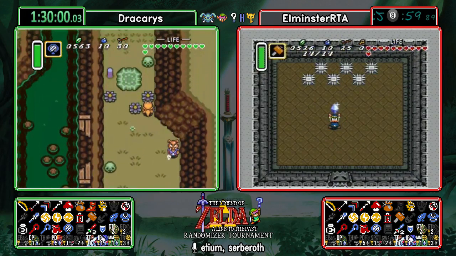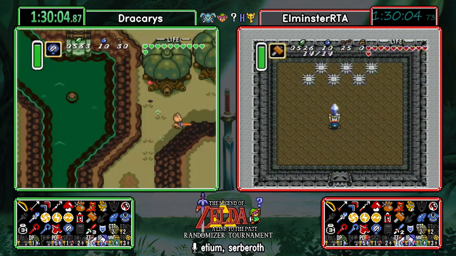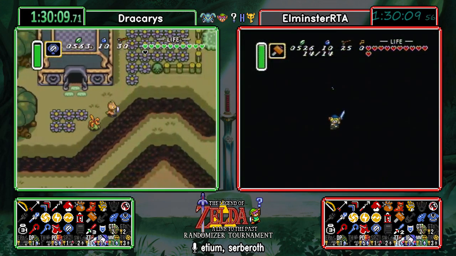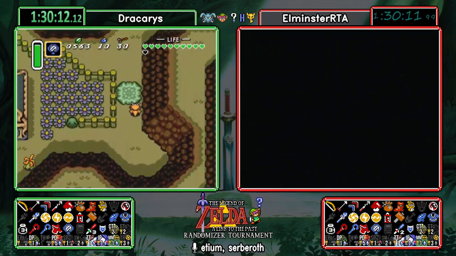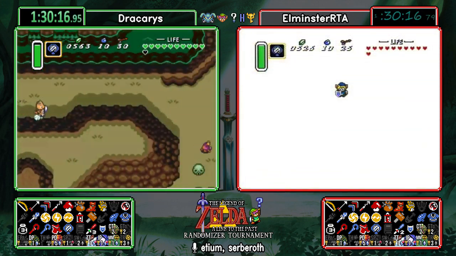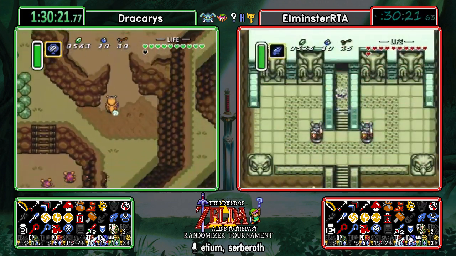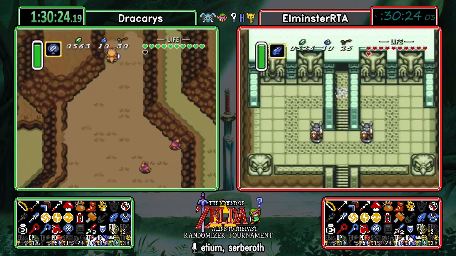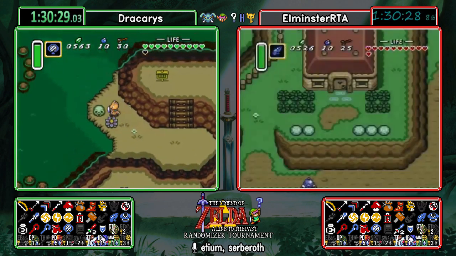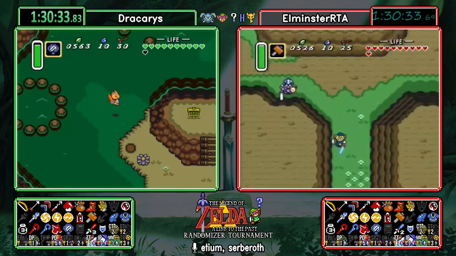And, yeah, Dracarys is going to go up to Catfish and the Zora area, I think. So we'll see. It'd be interesting if the flippers are at Zora. Yeah, they're kind of vanilla. So that might point towards Swamp. They can't be on the ledge because flippers are required to get that item, but they could be either at Catfish here or at King Zora himself.